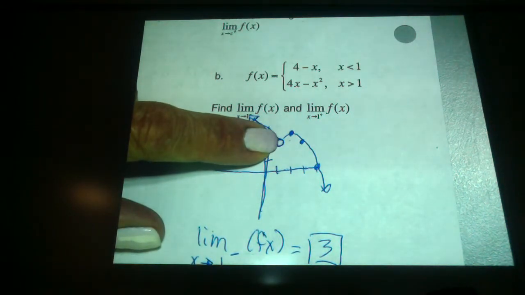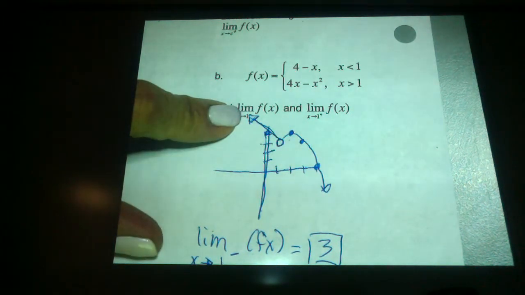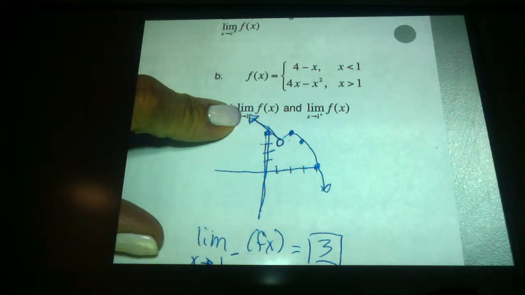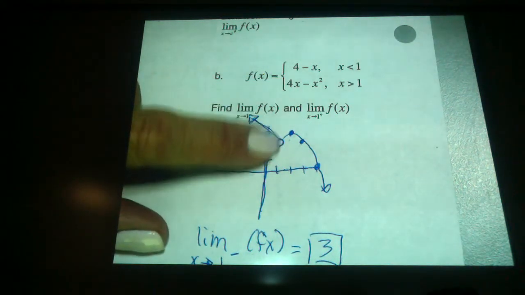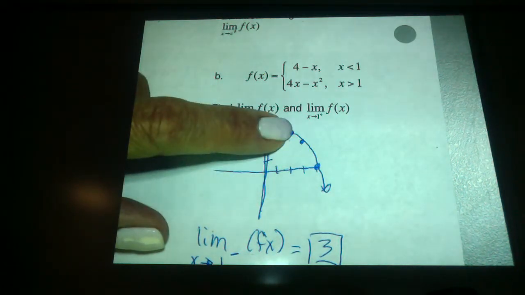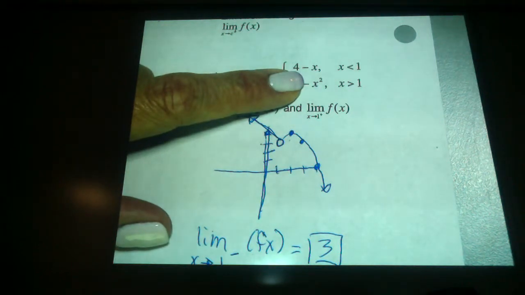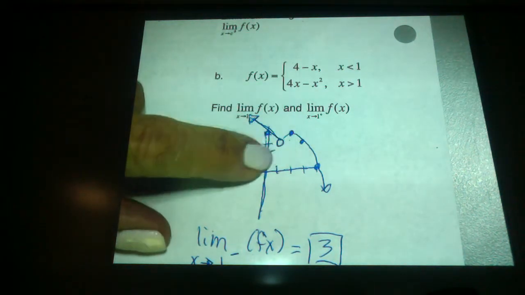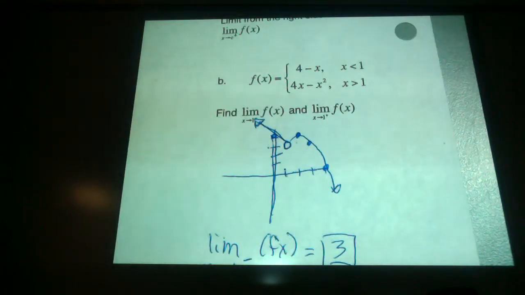Then I chose another value less than 1, so I chose 0. That gives me 4, and so I just drew my line this way. You should know that it's linear. Then on this one, I plugged in 1 also. I again got 3 if you plug in 1. Then I plugged in 2. So 4 times 2 is 8. Minus 2 squared, 4, is again 4, right? So we're going up. This is a quadratic, so it should look like a parabola. And then I plugged in 4.